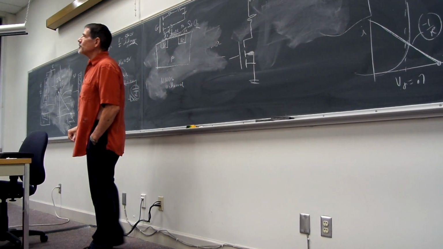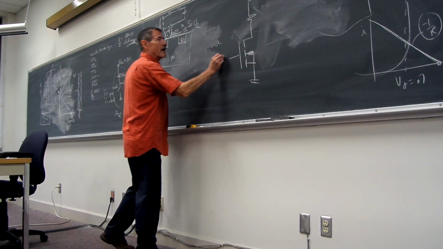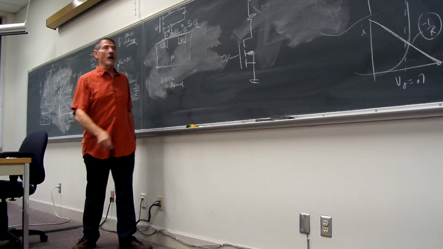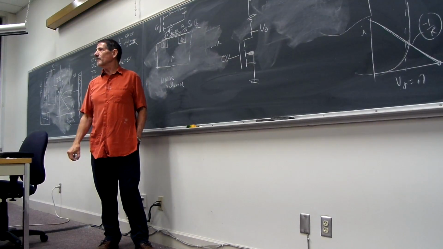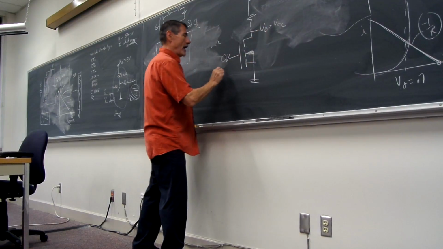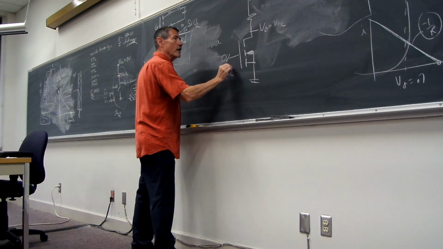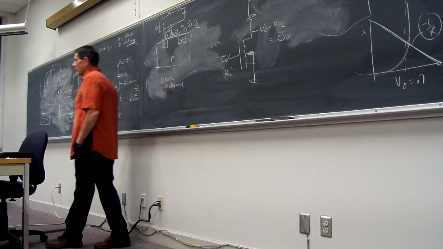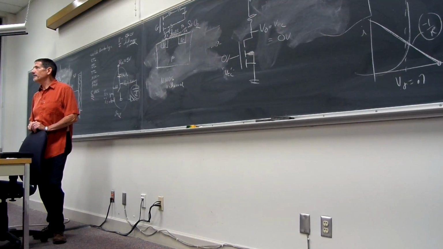So what I'm going to make with this is a switch. And this, I've made an invert gate here. If I apply 0 volts here, this guy is off, and my V out would be what? VCC? And if I put 5 volts or VCC over here, then what I get out is 0 volts. So I've made myself a switch here, or an invert gate rather.